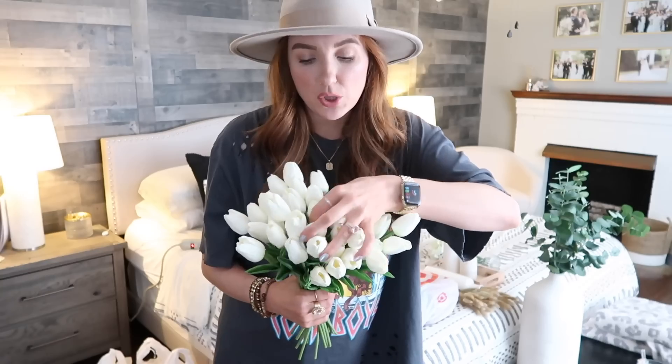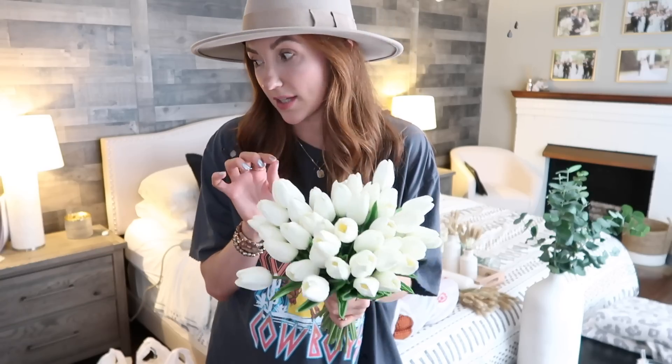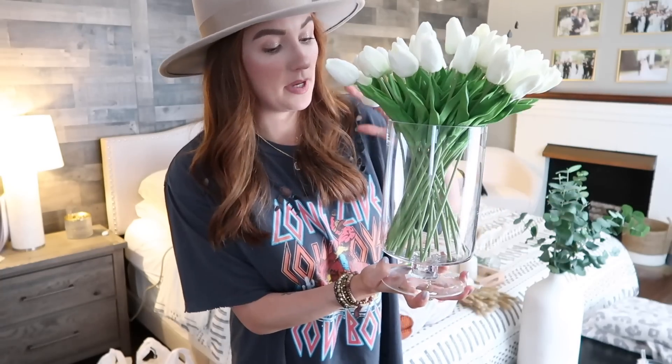These tulips — I had to get two packs to make them look really full. I'll show them in a hurricane in a second. I have faux hydrangeas all over the house but I'm just kind of over them, so that's why I went with the tulip. I got two packs and they look really good in the hurricanes I got from Walmart, which I'll show you now. I think this was the last thing from Amazon. You can see this is the largest size that this hurricane comes in from Walmart, and it fits perfectly with the two packs of tulips from Amazon.